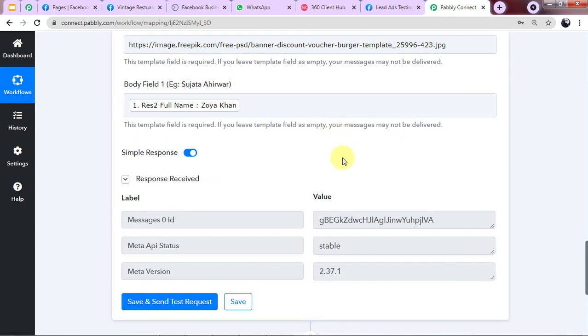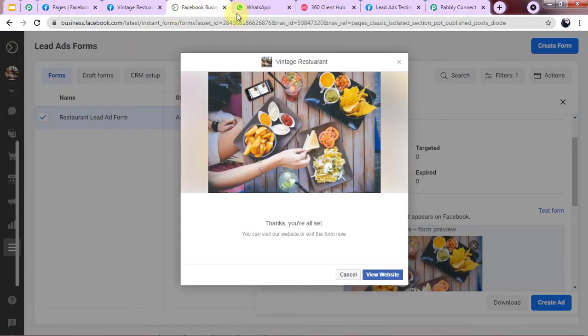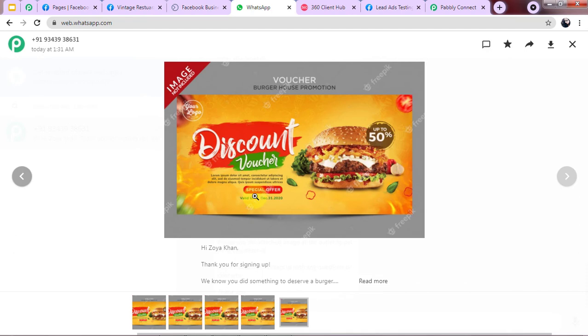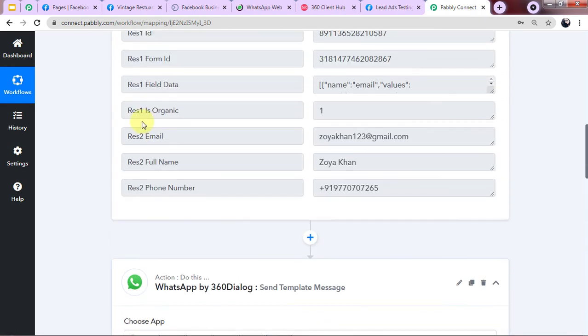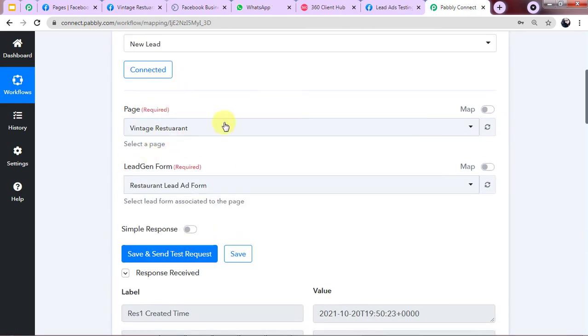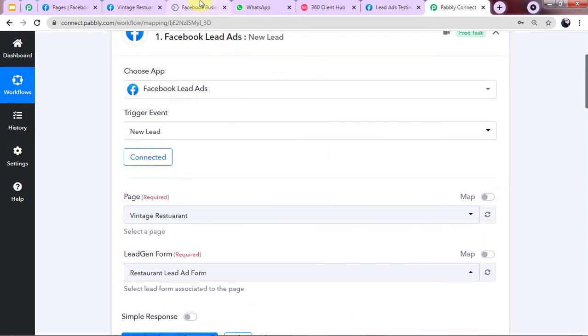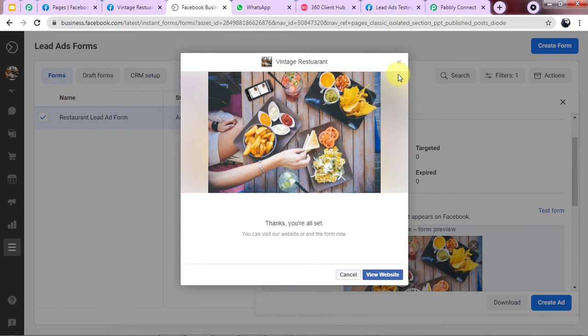Now let us check it in real time. How? What I'm going to do right now is, again I'm going to fill this form here, and then we will directly check on WhatsApp if the message is sent or not. Now let me tell you one more important thing, that the trigger we are using is polling based. So it may take 2 minutes to 10 minutes to cache the data and send the messages. So you do not need to worry. Polling takes 2 minutes to 15 minutes. So here let me show you the real time example.